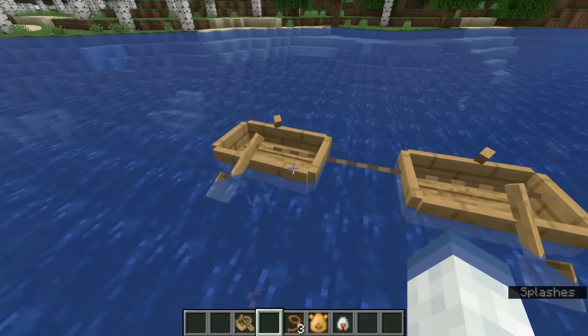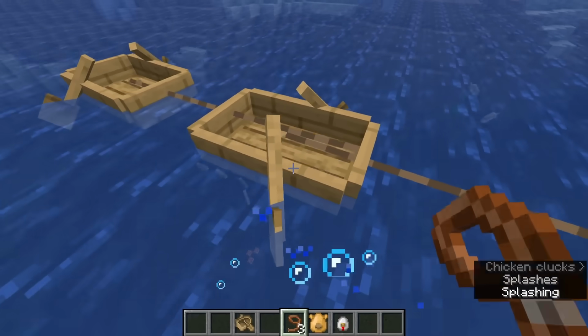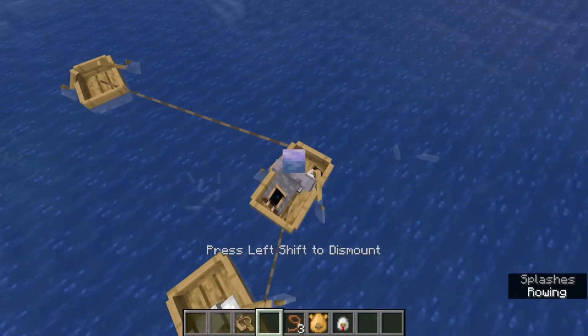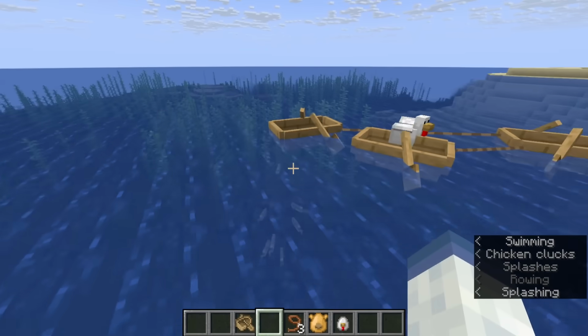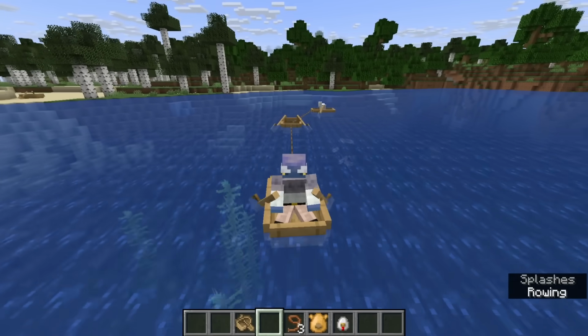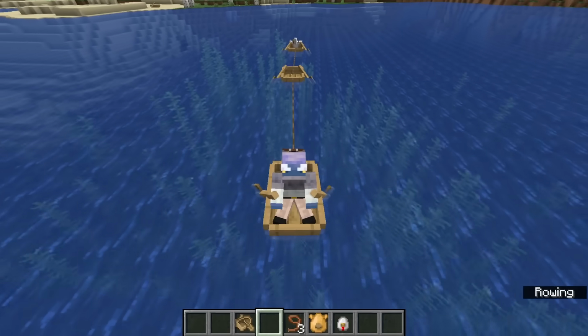So let's see how far we can take this, because I can now lead that one to that one. Okay, it seems to disconnect it, because as you can see, this one has now disconnected. And if I do that, that has reconnected. Okay, so this is the controlling boat. No, this is a controller for that boat. So I'm guessing this is the overall controlling boat. And yes, it is. There we go. We are now basically moving with three boats pulling each other.